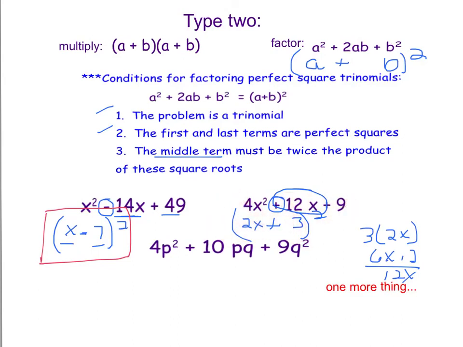We're working backwards. All right, last example on this one. Is it a trinomial? Check. Are the first and last terms perfect squares? So the square root of 4p squared is 2p, so that is. The square root of 9q squared is 3q, so check on that one. Is the middle term twice their product? So 2p times 3q is 6pq, times 2 is 12, not 10. So it does not fit this pattern. We can always check to see if there's something in common. There isn't. So right now, as far as we know, it is prime.